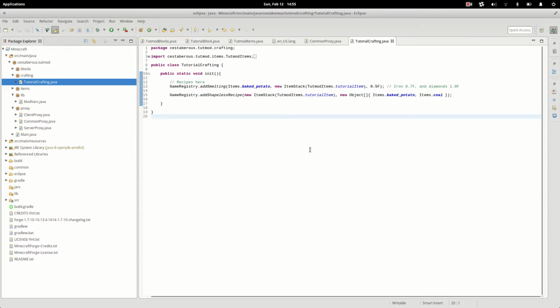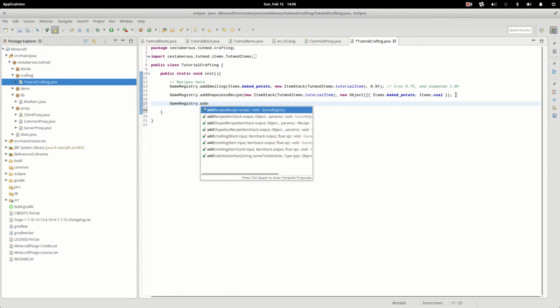And so now the last type of crafting recipe we're going to take a look at is the shaped crafting recipe. The shaped crafting recipe is the ones like for Minecraft tools and certain kinds of blocks and crafting tables where they have to be in a specific pattern to create the object. So in Minecraft this is done in kind of an interesting way, but it's going to again be another game registry. So game registry dot add recipe.